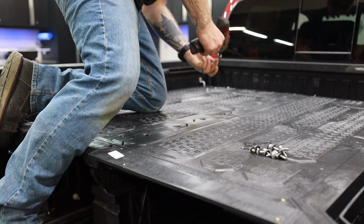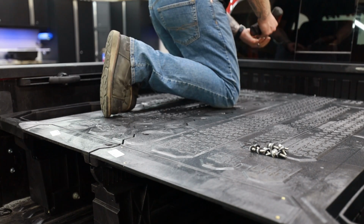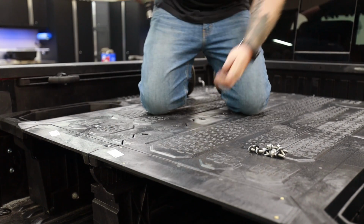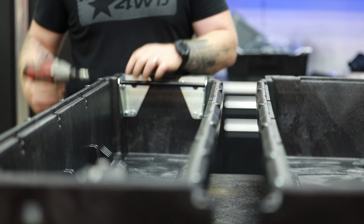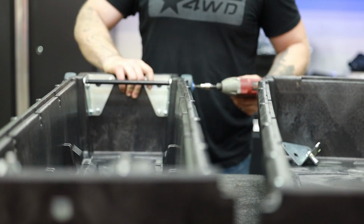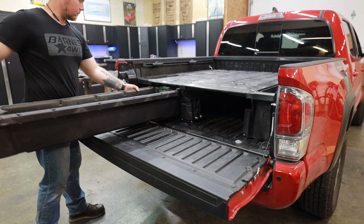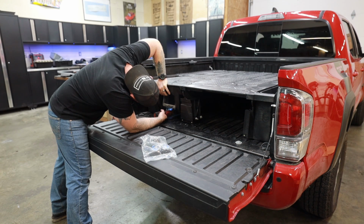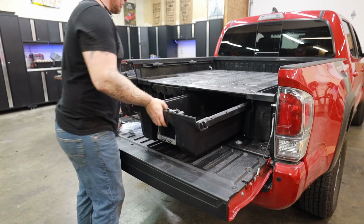I think this is a perfect time to mention that I am using an impact to tighten every single one of these nuts and bolts, and it says specifically in the instructions in multiple places, do not do that. I'm someone who has installed thousands of different things like this in my trade and in my shop, and I'm very comfortable using a tool like this. I also am using a 12 volt impact instead of an 18, specifically for the reason that it is much less torque on stuff like this.